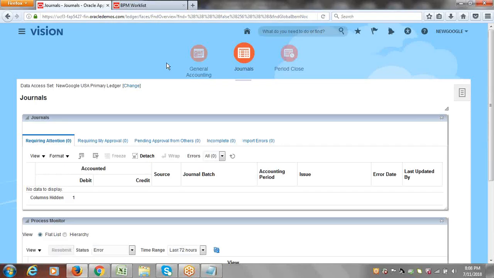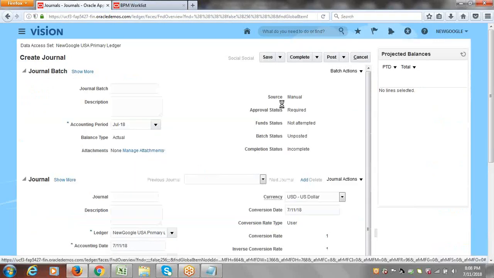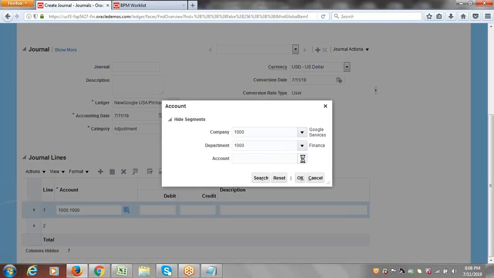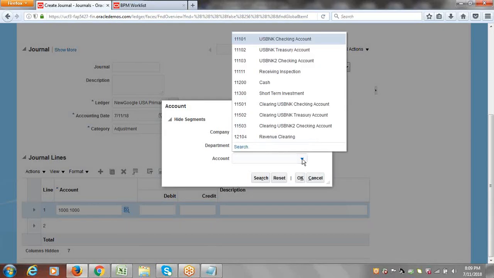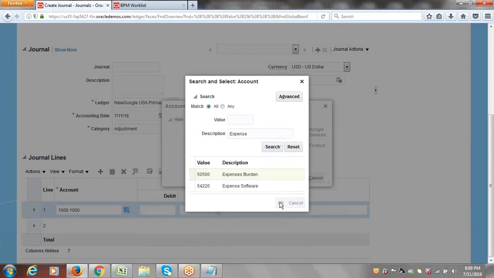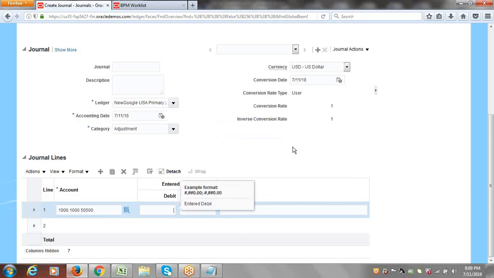Journals. Say create journal. Say okay. You can enter 10,000 or less than 10,000.